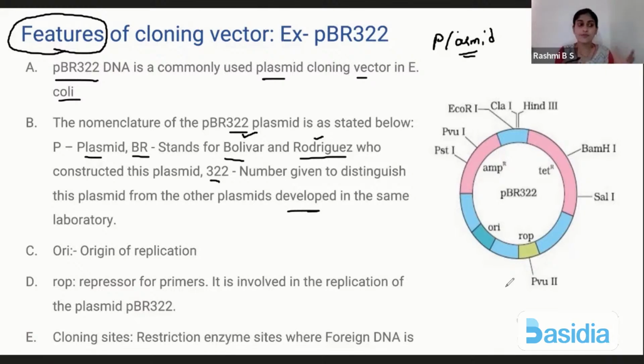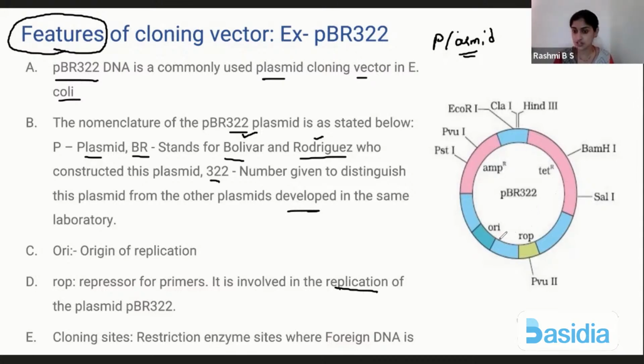Yes. Say, for example, you're writing in a notebook. From where do you write? Can you write from the last page or from the middle of the page? No, you will start from the first page and first line, right? It is your initiation point in your notebook. The same way for plasmids, plasmids are replicating, right? Plasmids can do replication. So if they are doing replication, from which place do they have to do replication?